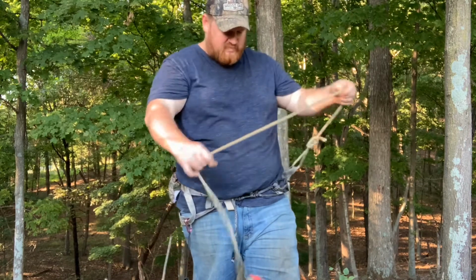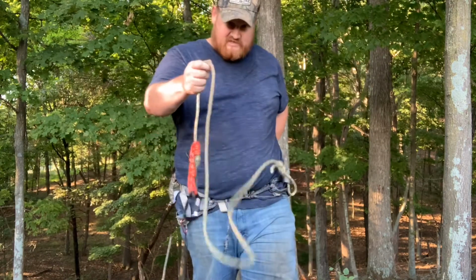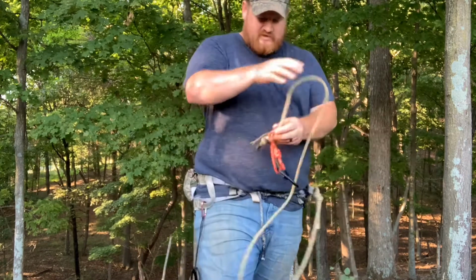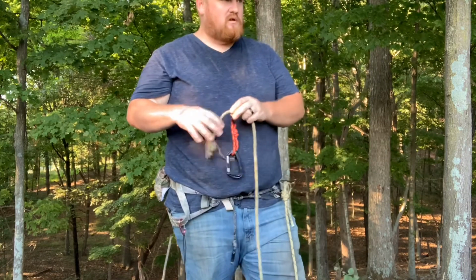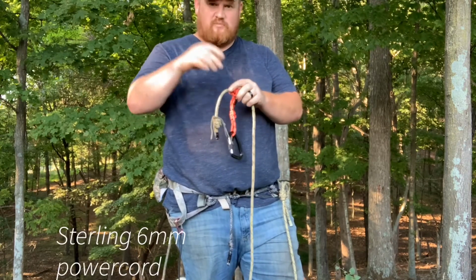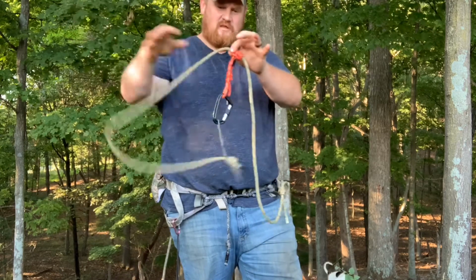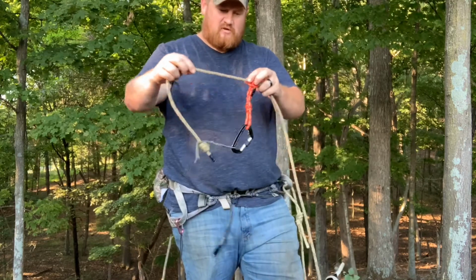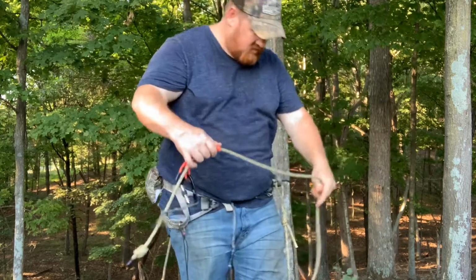Another thing I like about it is I use this for my lineman's belt. I also got the exact same rope that I use for my tether. What I like about it is it seems to me like your Prusik knots, now this is 6mm rope, I'm not exactly sure what this rope here is called. I'll try to look it up too and put it down on the screen. But it slides super easy on this rope. That's one thing I like about it. When you put your weight on it, it's a little bit harder, but you slide it with 2 fingers, no problem.